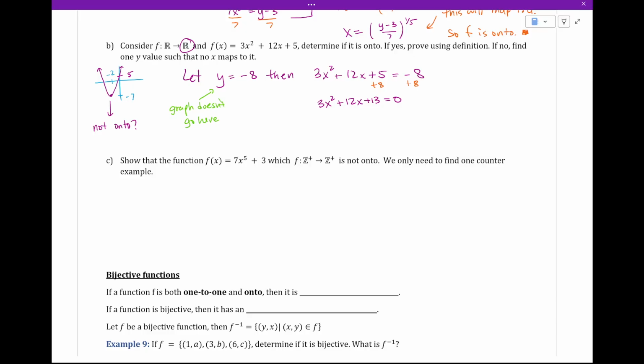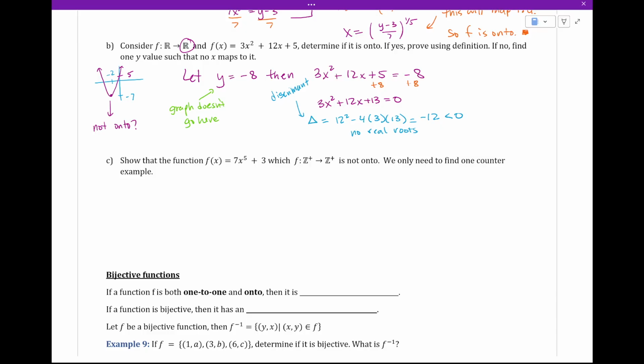So now this is something I could use the quadratic formula for. I'm going to take the discriminant. This is the symbol for the discriminant. That's the b squared minus 4ac. That's the part underneath the quadratic formula. And that's going to be 12 squared minus 4 times a times c. And I get -12, which is less than 0. And this means that there are no real roots to this equation. So that means there are no real values for x that make this equation true. There are no real values that will let -8 be an output of this function.